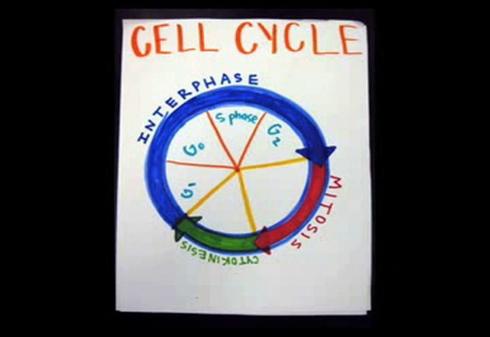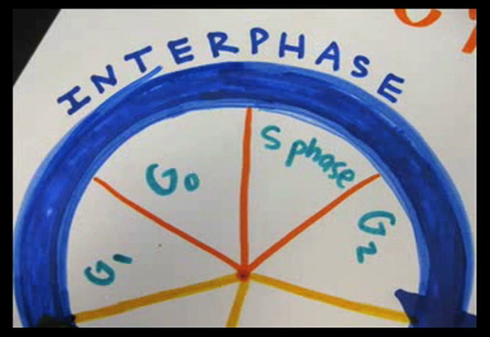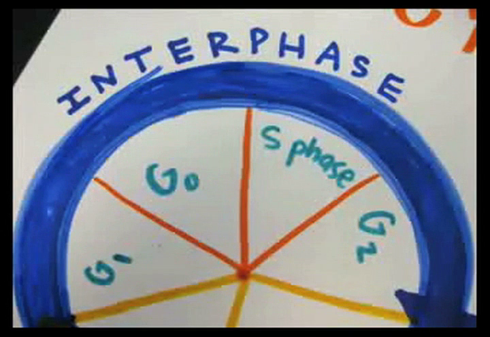The cell cycle is broken down into three stages. The first stage of the cell cycle is called the interphase. In the interphase, there are three main checkpoints: G1, G0, S, and G2. G1 is a substage right after the cell divides.